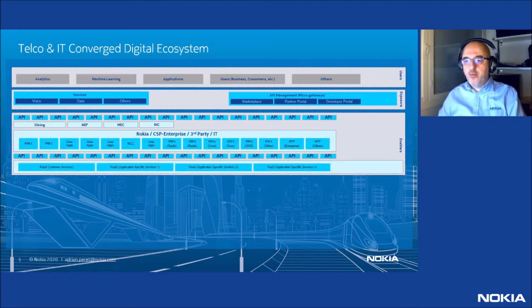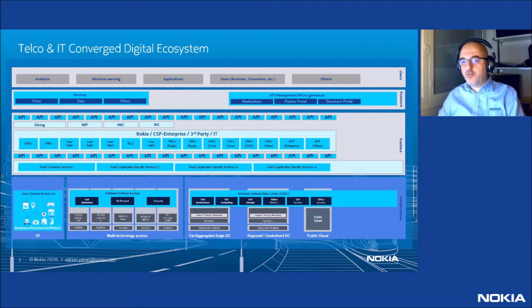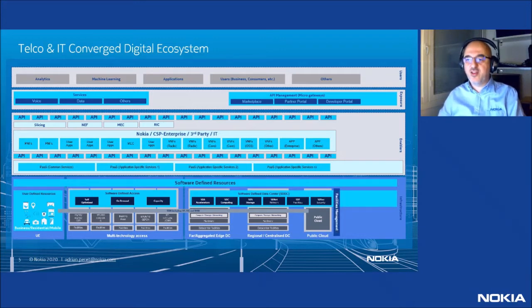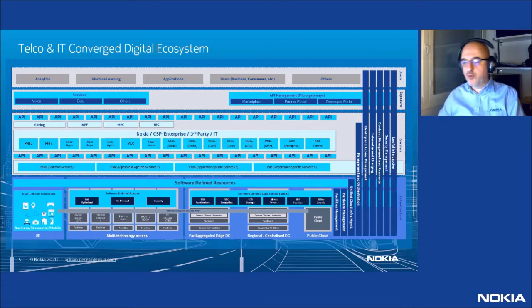All of this is built on top of an infrastructure that has various components like software-defined data center, software-defined access, and then user-defined resources. So all of this is a very complex set of services that also has many layers of management to operate such an environment. You have facility management, taking care of things like cooling, heating, power, etc. There is hardware management, looking at the server, storage, networking. There is a unified cloud infrastructure for the actual cloud infrastructure management, and management and orchestration for the network function applications. And then for all the layers, we have identity and access management to control who can access what and when, telemetry and charging, telemetry to measure what is going on there, and charging that is split in showback and chargeback depending on organization and the scope. Contract management and payments, security management, and in some cases, telecommunication especially, we also have lawful interception.